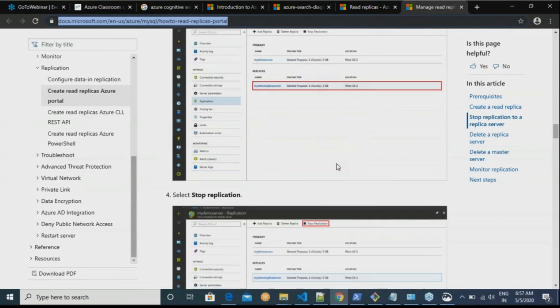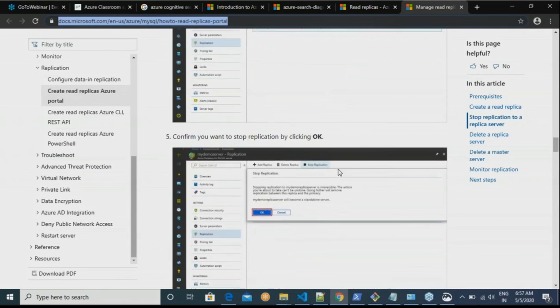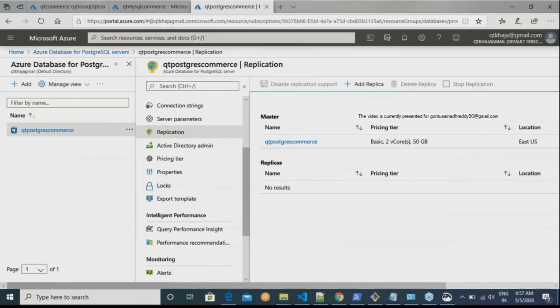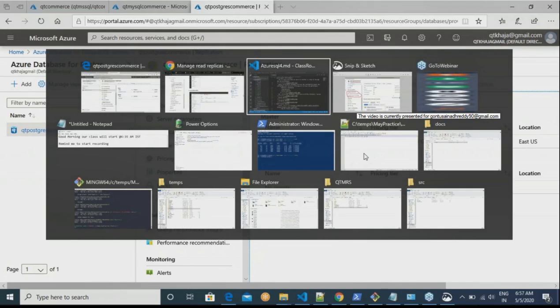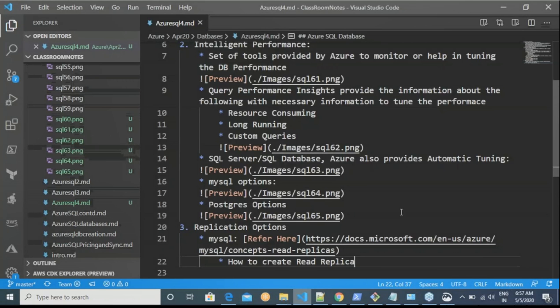But understand one thing about replication: you have to follow this whole documentation, and you should also look at all the prerequisite information it is asking for. So read these two.